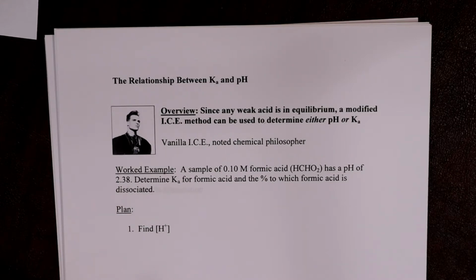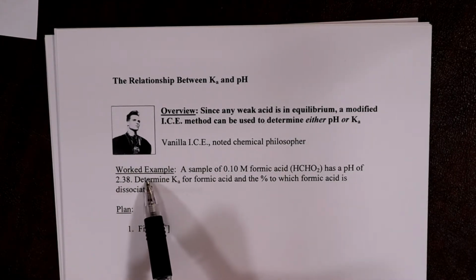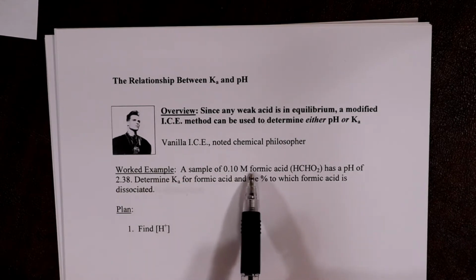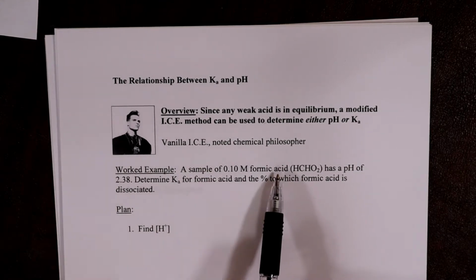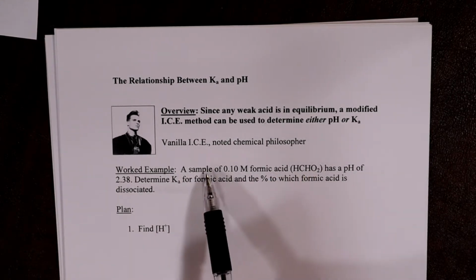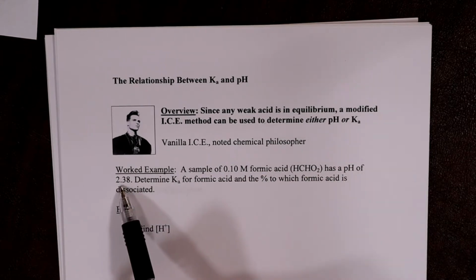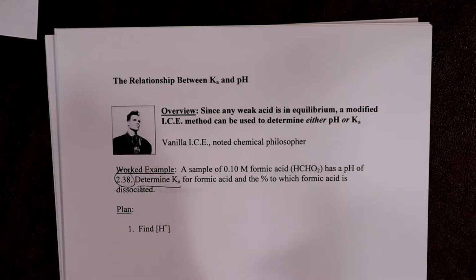Okay, and we're going to use the ICE method. Yes, corny joke. Vanilla Ice, obviously a noted chemical philosopher. Okay, now, if we want to find the pH, how do we do that? Well, remember, nice and easy. Okay, actually, let's read the question obviously first. So, worked example: a sample of 0.1 M formic acid, that's the formula, that's what ants actually inject you with if you're interested. So ant venom stings because it has an acid in it. Okay, so 0.1 M formic acid has a pH of 2.38, that's an important number. Find Ka. So this is the finding Ka from pH example.